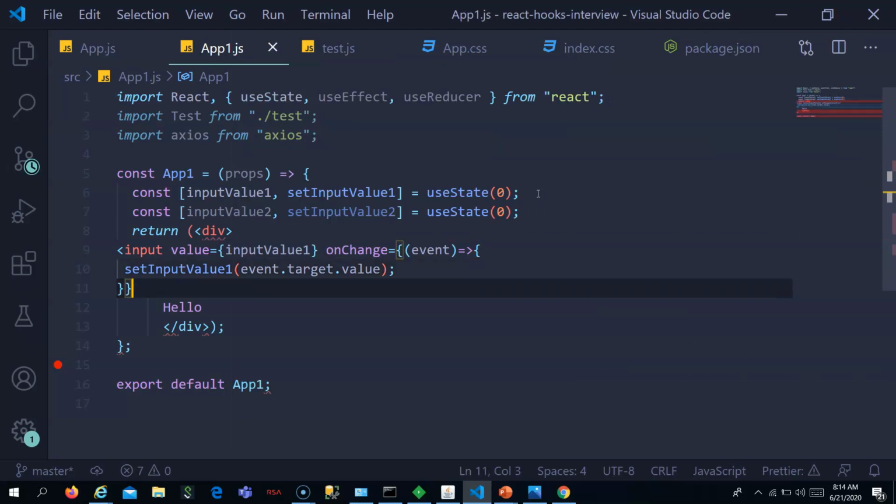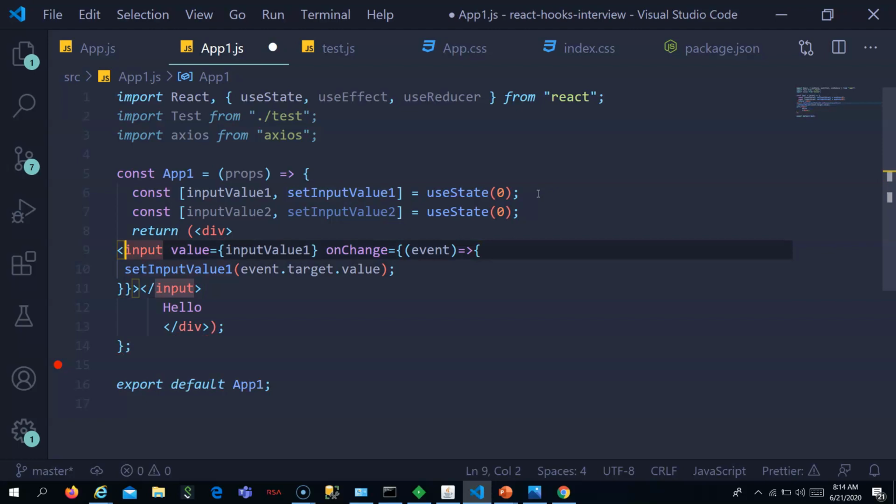Likewise, you just copy it for inputValue2 also, and close it.